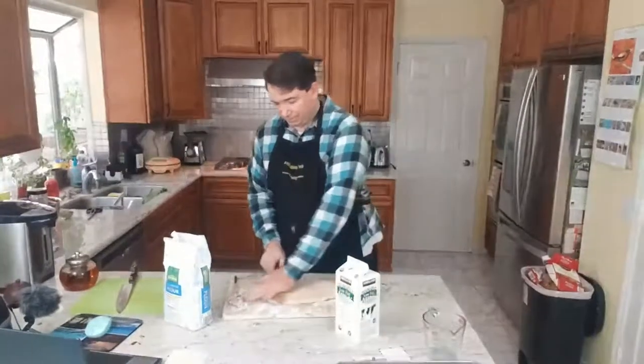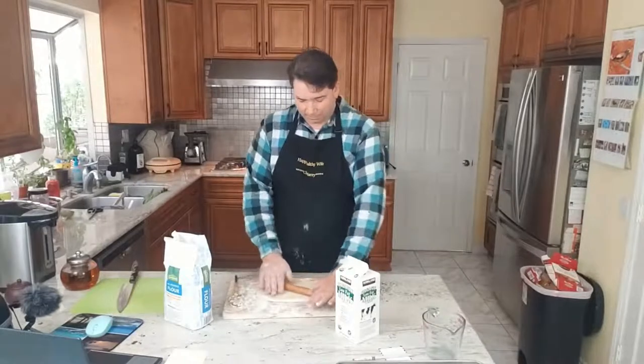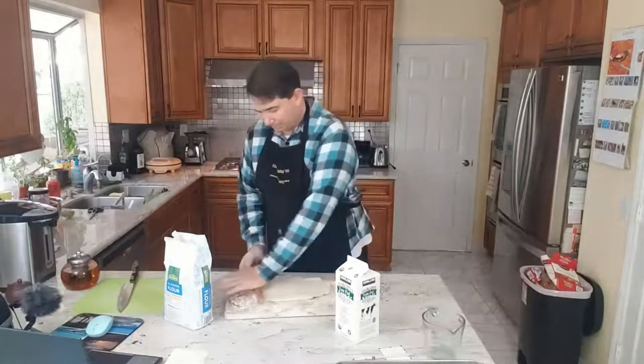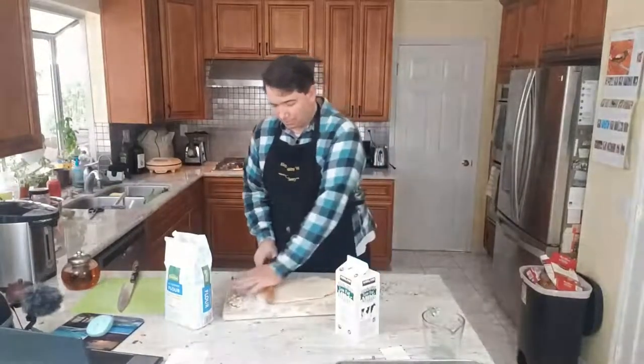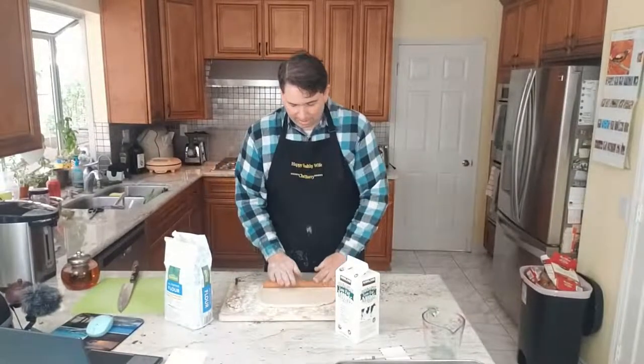The main difference is probably that I do not freeze the butter. Everything else is pretty much the same. Same measurements. I probably use a little more milk than they did in their recipe, though. I like my biscuits a little more doughy than crumbly when I roll it out.